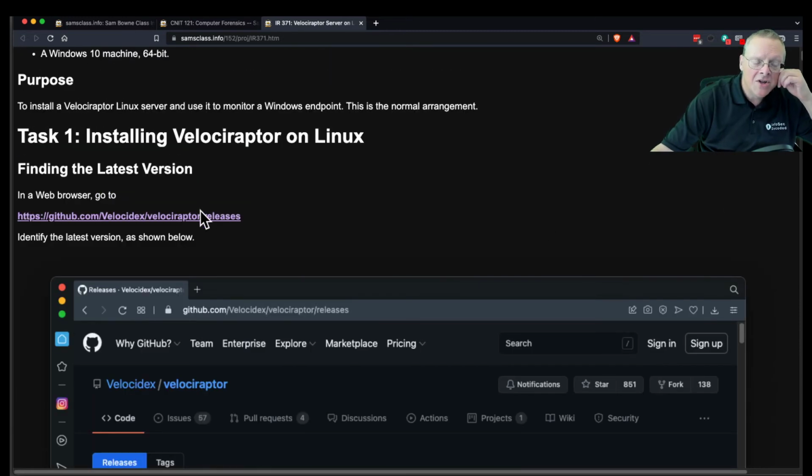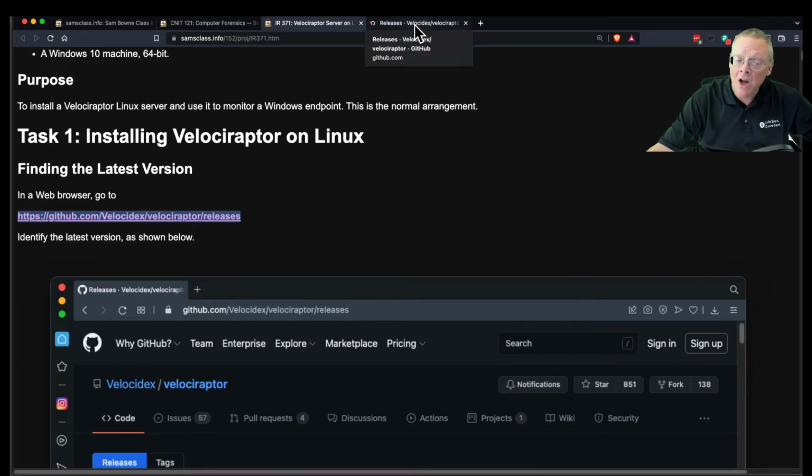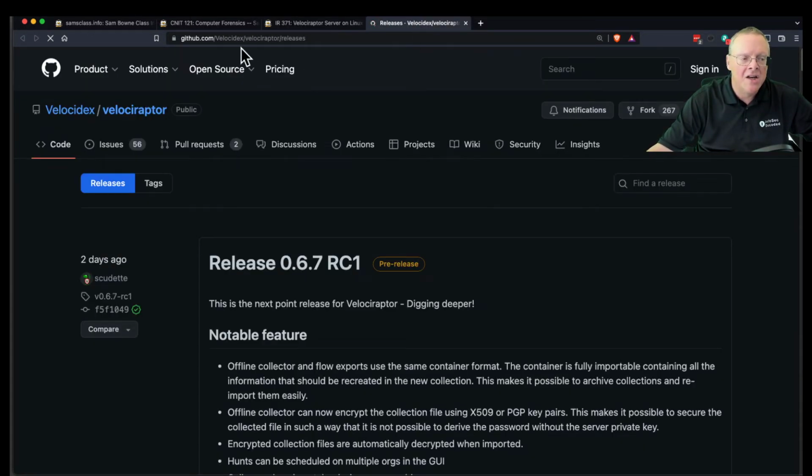If you go to the website, you can see Velociraptor, and here there is a little bit of a gotcha. Velociraptor is an open source product and available on GitHub, but you see it's up to 0.6.7, release candidate 1. And our original instructions said use the latest version, but I discovered that the latest version is kind of messed up.